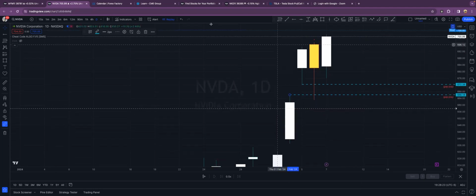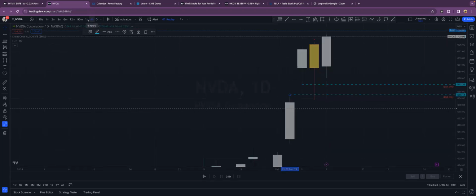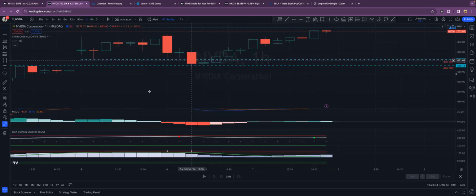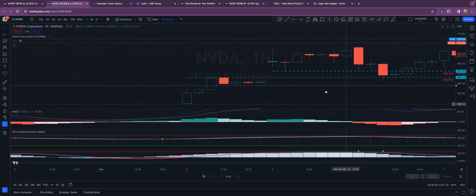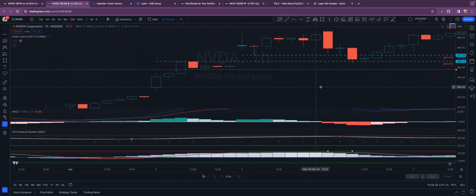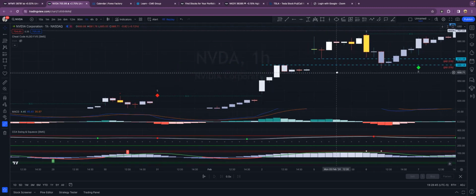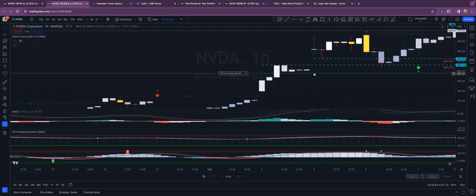Okay, boom. So this is what I seen this week on NVIDIA. Oh, gotta let the algo catch up. So that's what I mean, right? You got price going up. You have it creeping, right? Boom, boom, boom. But you see how the candles are getting small by reading your oscillators.